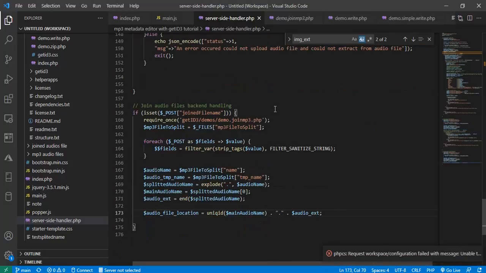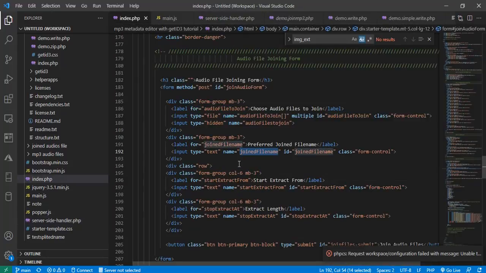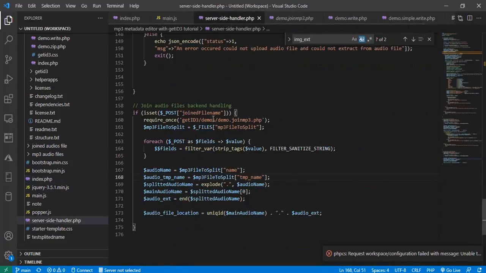Okay, MP3 file to split, all this one. Now let's go back and take this. So this is the name.